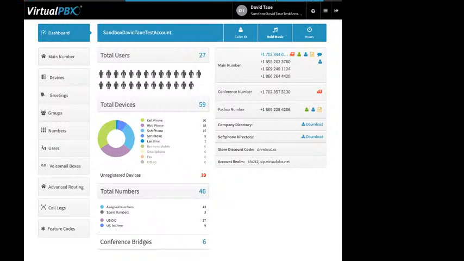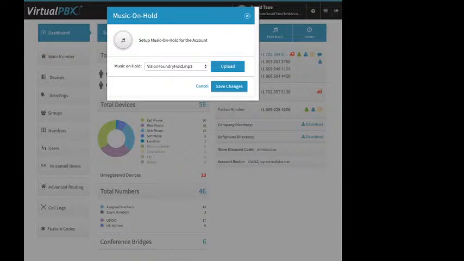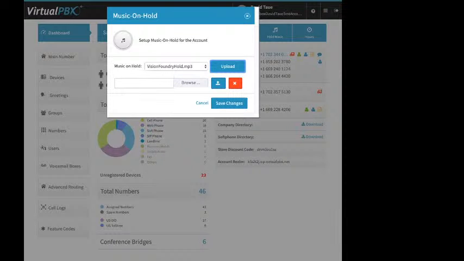All right, up here we've got hold music. So hold music on Dash is defined as once a call has reached a user and that user has pressed hold on their VoIP phone. That's when hold music will play. Then you can upload your own file. Just browse on your computer here. Dash will play back .wav and .mp3 files. And then you would just click on this little upload icon. You want to make sure that that file is recorded in mono, not in stereo. It's under 1 megabyte, and again, .wav or .mp3. And then you would click on Save Changes.